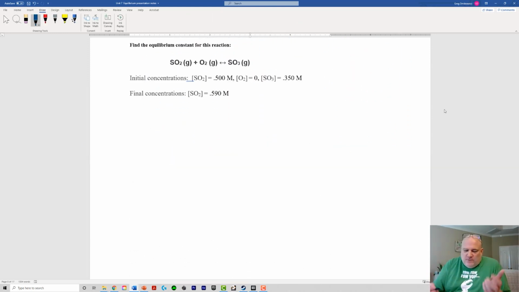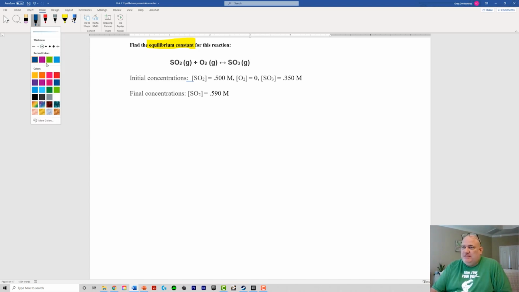Okay, so the best way to work out all the kinks in how we solve these problems is to actually do a problem. So in this particular problem right here, they're asking us to solve for the equilibrium constant. What does that mean? That means that they must give us a way to have all of our equilibrium concentrations, so that we can solve for our K. Before we do anything though, and this is incredibly important, you need to balance your equation, and this is not a balanced equation. So let's balance this guy off. Let's do a different color just for funsies here.